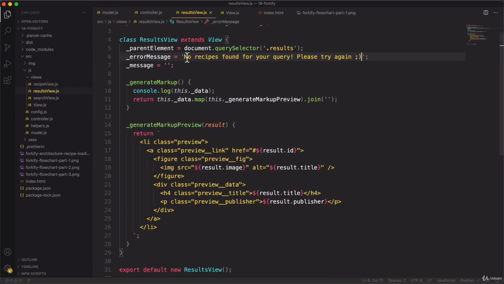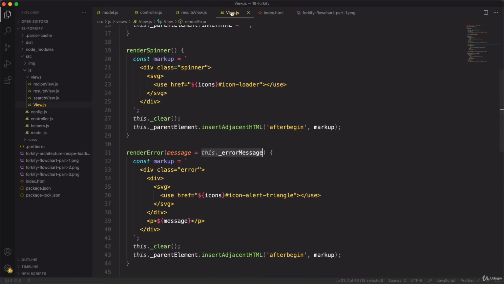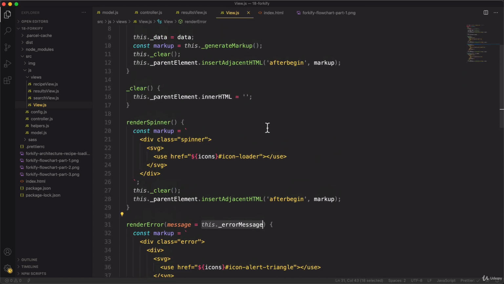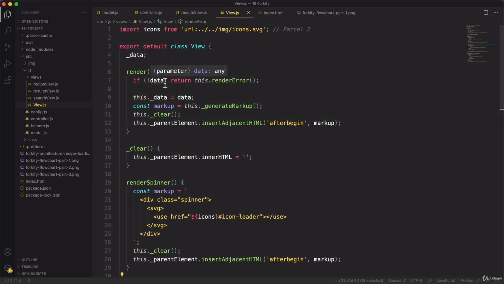In this case, that is going to be the one that we just specified before, right? Now, however, this check is actually not enough because in fact, we do get data. It's just an empty array. And so in this case, we also want to treat the empty array as though we had no data. This here basically only works for undefined or for null. But now we also want to check if the received data is an array and if it is empty.